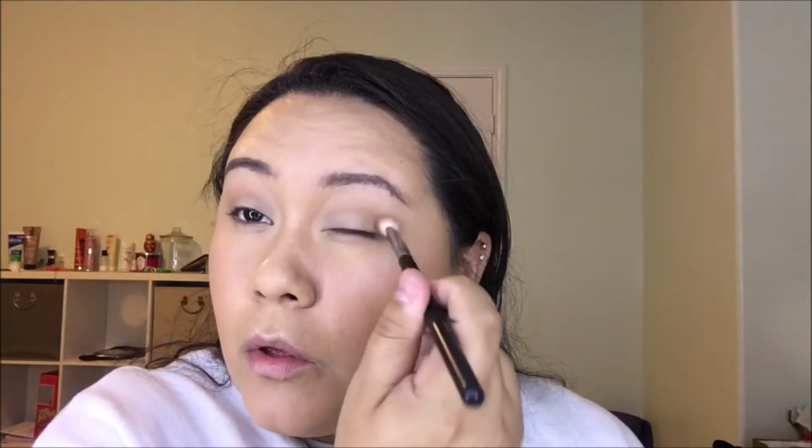Then I'm just simply going in and deepening out the outer corners with more of that bronzer. And now I'm taking some more of that bronzer and putting it on my lower lash line, just to tie it all together and make our eyes look naturally pretty and have lots of dimension. And then I'm putting a nude stick liner in my bottom waterline, and then I'm applying winged eyeliner.